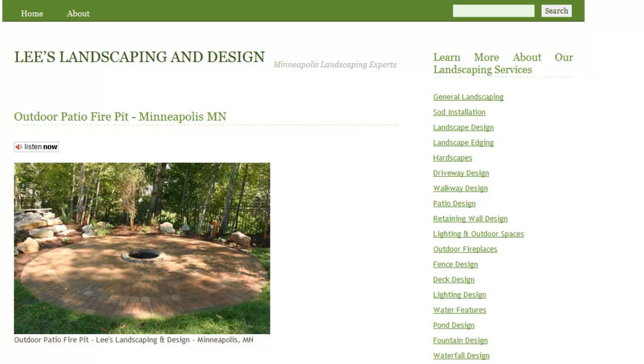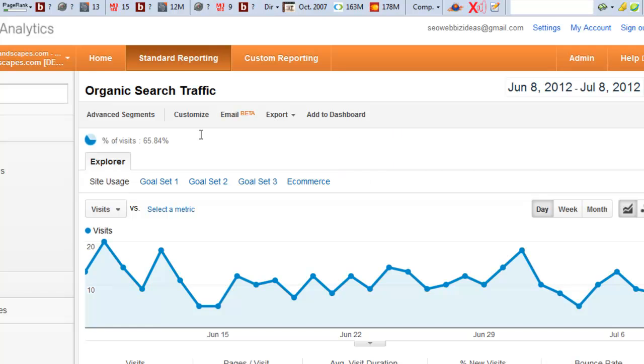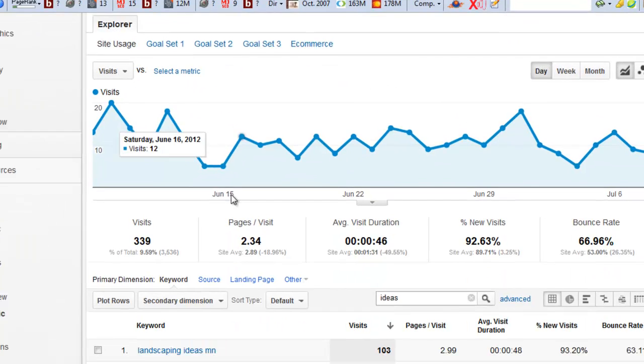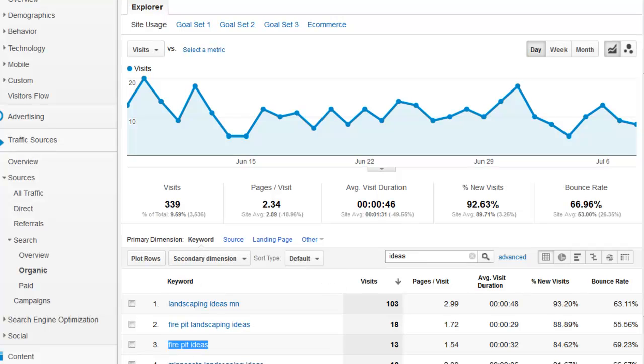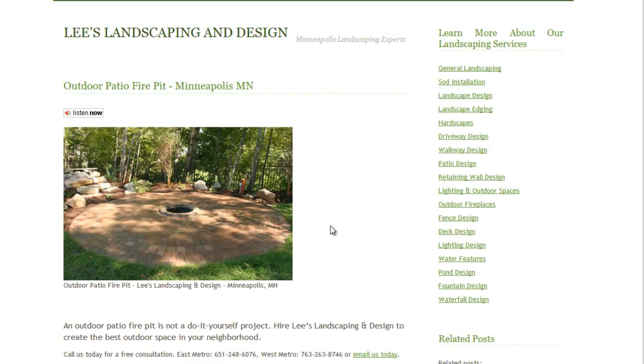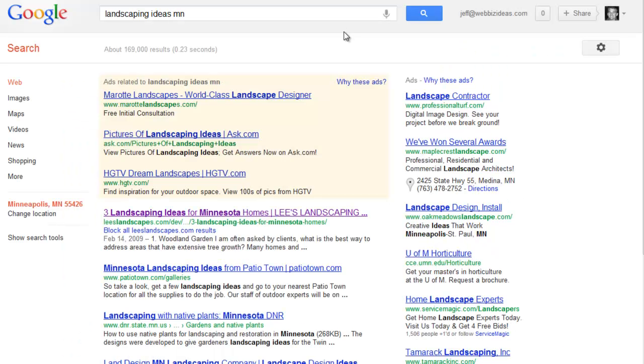So, this step is, do you take the time to go through your analytics and to look at your users? Google has so much data for you to analyze, but are you doing that, right? Are you building a website that you think looks cool and looks well designed, or are you building a website that your users actually want? And so a great tip, again, post Panda, post Penguin, is to go back, look at your top performing websites, or look at your top visited sites, just like we were doing in Google Analytics, or the top keywords on where they land, and find out if you can do a better job. Find out if we can take this and make it what people actually want to read. For example, Lee, that was him ranking for landscaping ideas, MN, that's what's coming up.